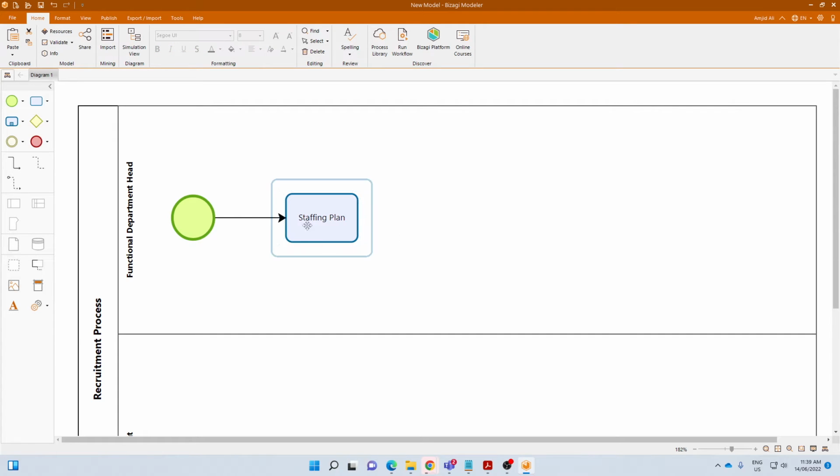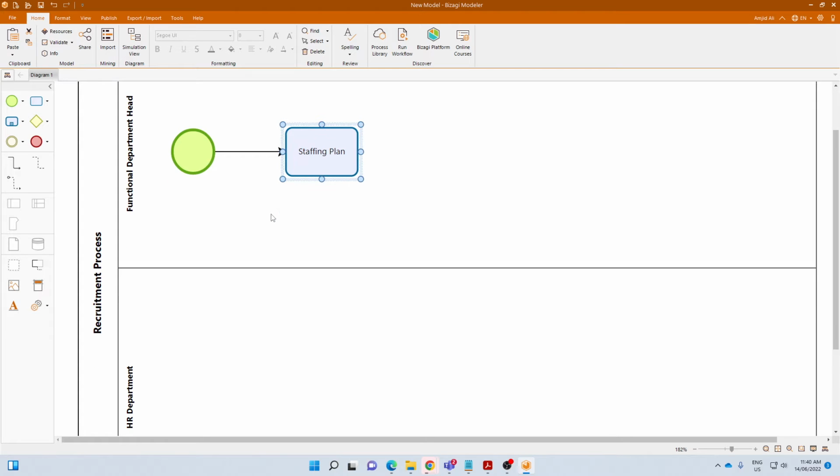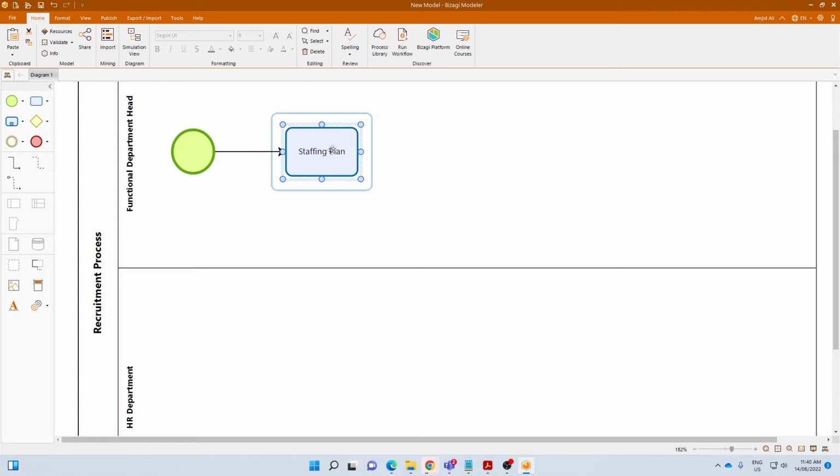So the staffing plan will be created by the functional department, and the functional department will make this plan ready before the recruitment process starts. Once the staffing plan is provided, there will be a list of the staff that is required.